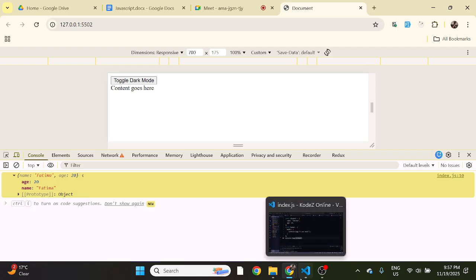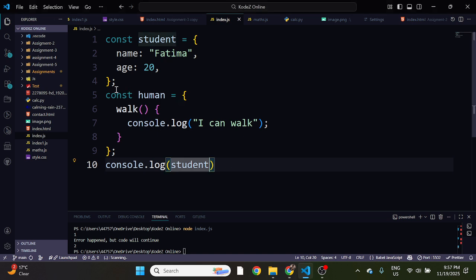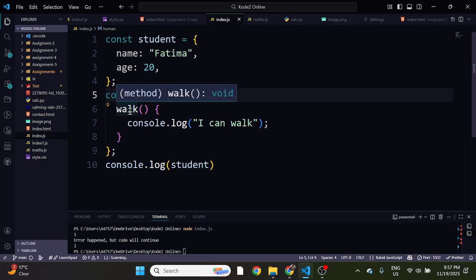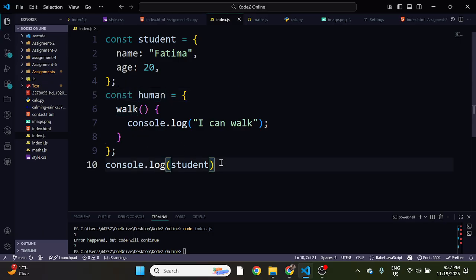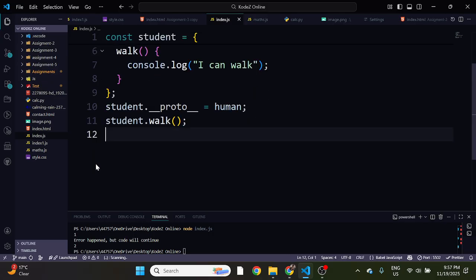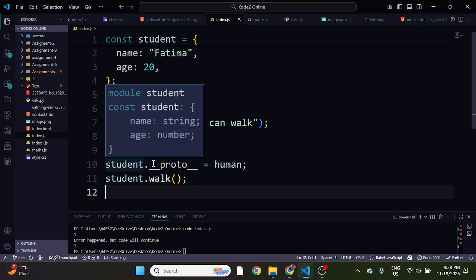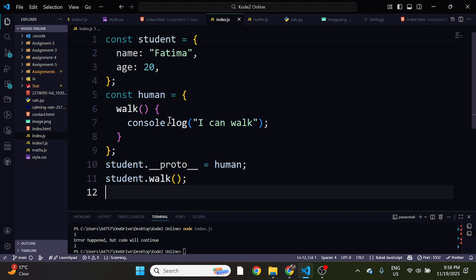If you want to add your own prototype, suppose I create one more object, that is human, and inside this human I give one function, some method inside it. What I want to do is give whatever things are inside human to this student also.